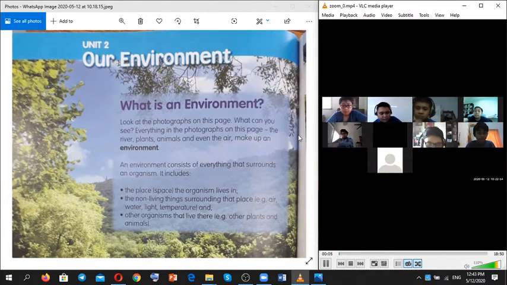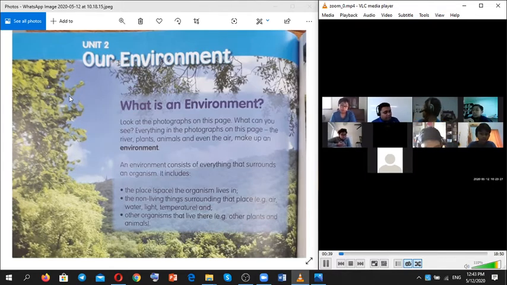Year 6 students. Okay, today will be our science session, and we will be discussing our environment in your textbooks. So what I want you to do is go now to your textbooks and turn to page 100. All right. Let me first read the first page, and then I'll be asking you to read the next ones. All right, class.